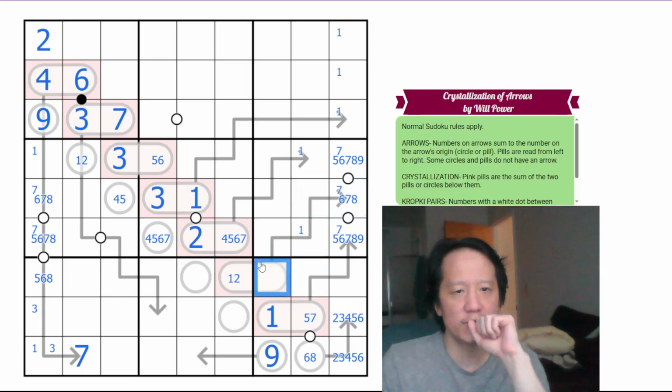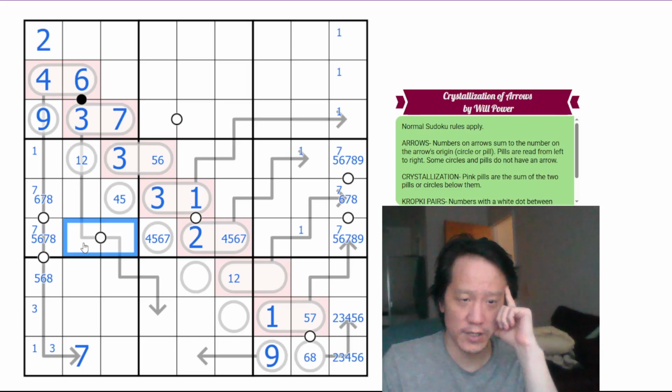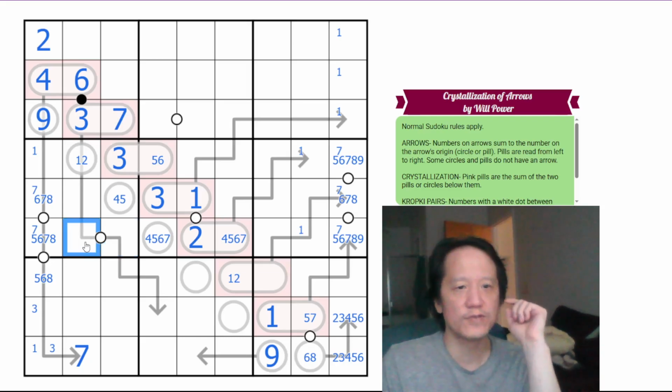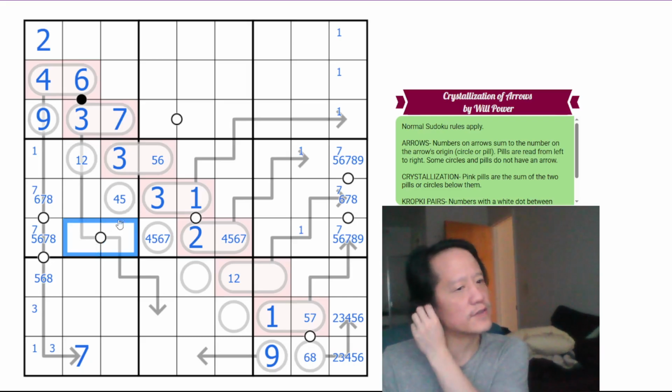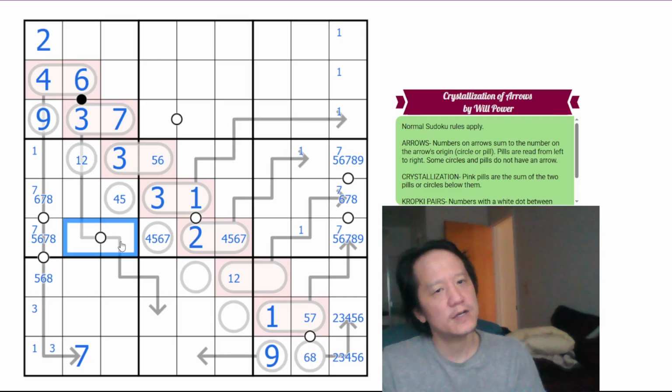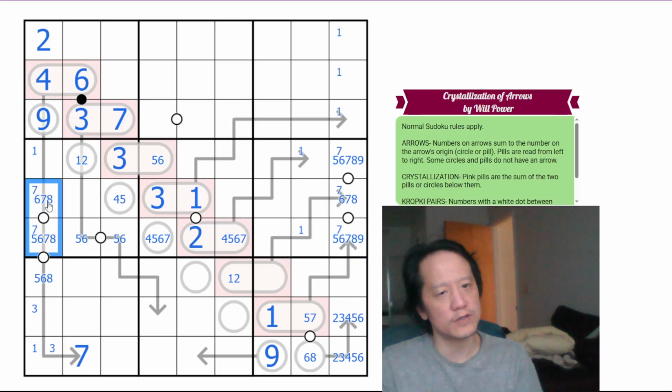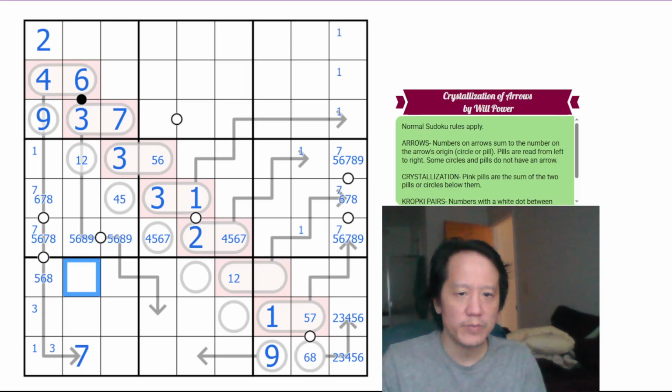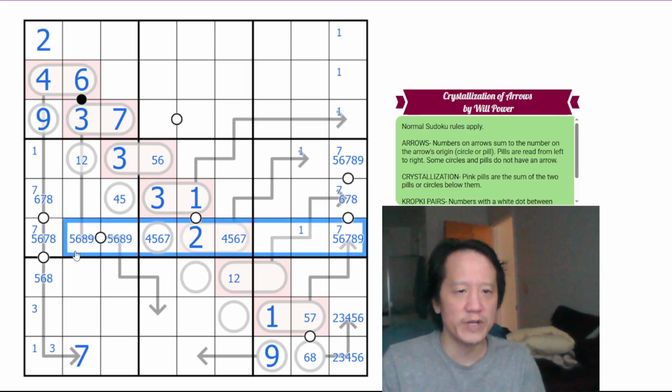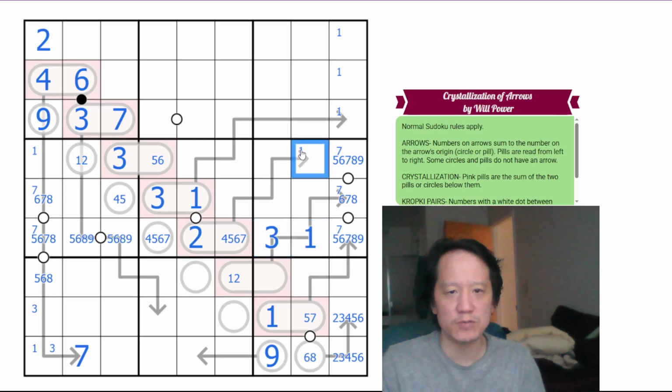This cannot be 1, obviously. These are consecutive, so 1 can't be here. You can't have 2. You can't have 3. You can't have 4, because that would force this to be 4 and 5. So that's a 4, 5 pair. You could have 5, 6 here. You cannot have 7, because 7 is required in one of these two cells. Or you could have 8 and 9. So it's 5, 6, or 8 and 9 here. But, well, what are the remaining digits in row 6? We need a 3 and a 1. So this must be 3 and this must be 1, which means this can't be 1.